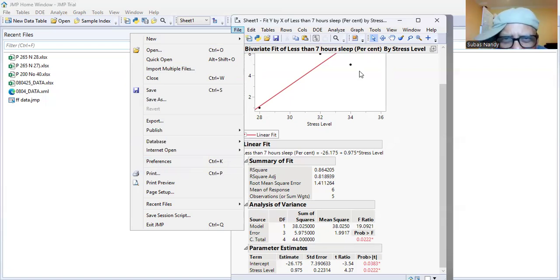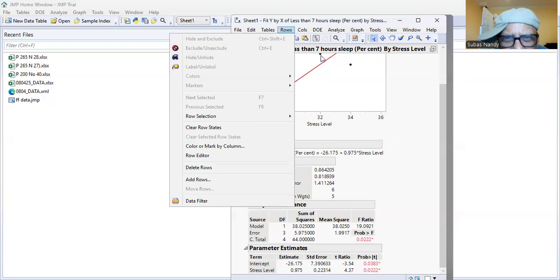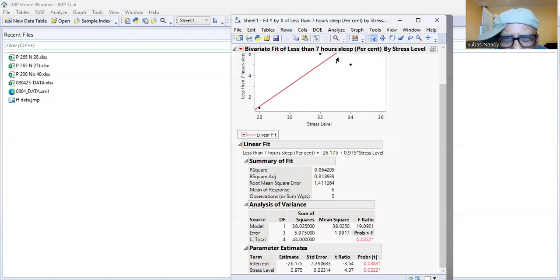Here is the key for copy. Once you copy it, you can paste it in an empty Word document as part of your project report. All these things you can do with JMP easily.